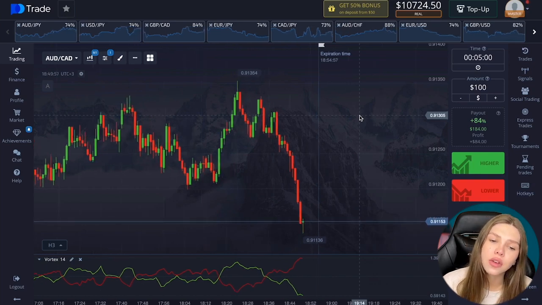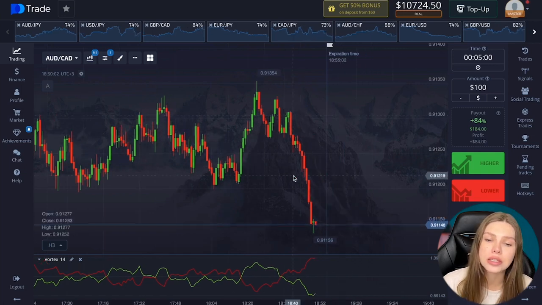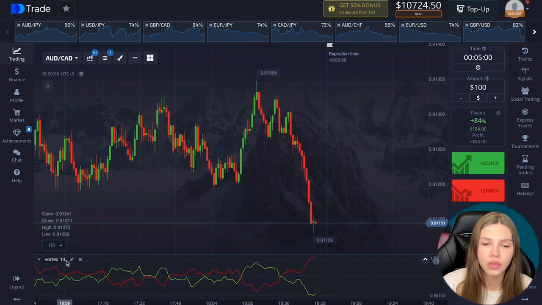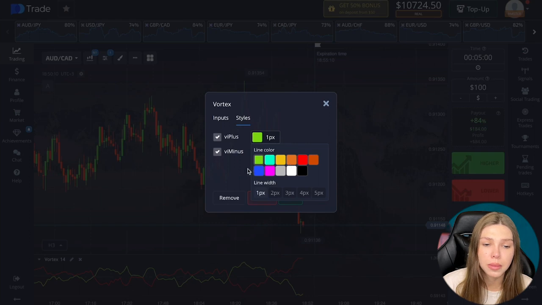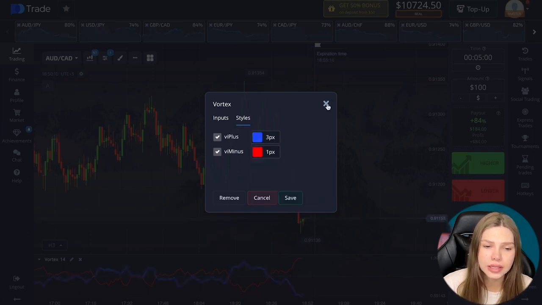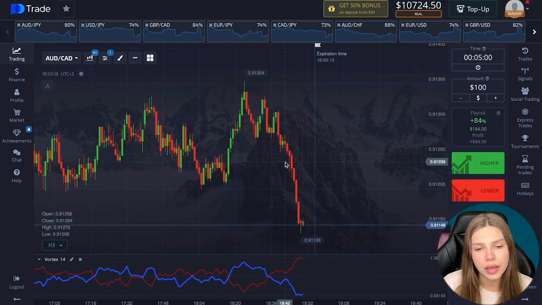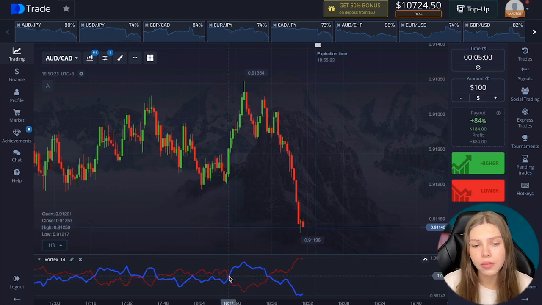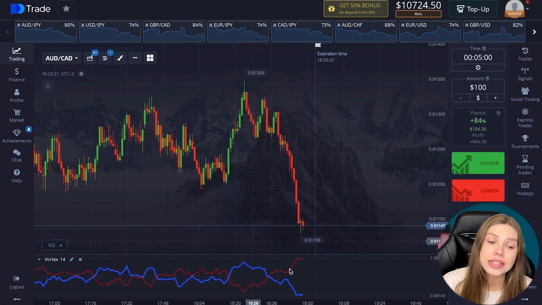Let's immediately figure out what the Vertex is and how it works. We have a green line, the line of the indicator. Let's highlight it. Let it be blue and 3 pixels. We will leave the red one as it is. So that's how it works. If our main line of the indicator overcomes the red one and goes up from the bottom, this is a buy signal. If the opposite is true, then this is a sell signal.